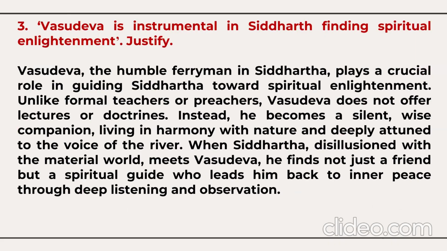Vasudeva, the humble ferryman in Siddhartha's life, plays a very important role in guiding Siddhartha towards spiritual enlightenment. Unlike formal teachers or preachers, Vasudeva does not offer any lectures. Instead, he becomes a silent, wise companion, living in harmony with nature and deeply tuned to the voice of the river. When Siddhartha, who is confused by this material world, meets Vasudeva, he finds not just a friend but a spiritual guide who leads him back to inner peace through deep listening and observation.